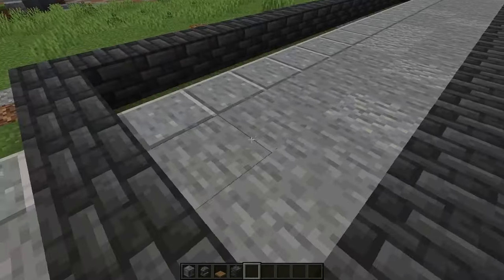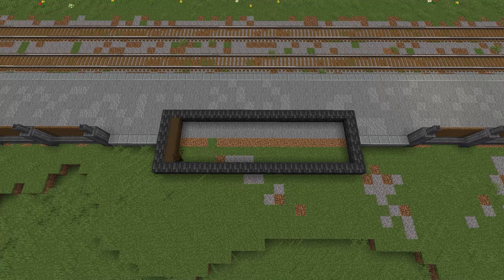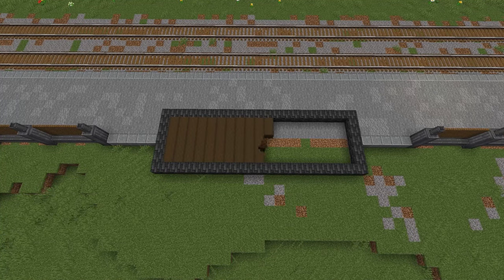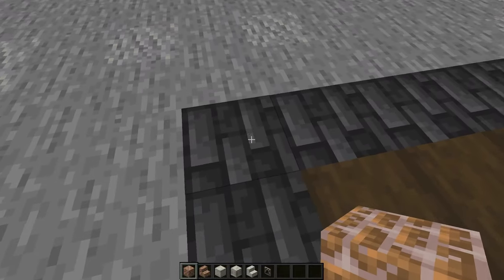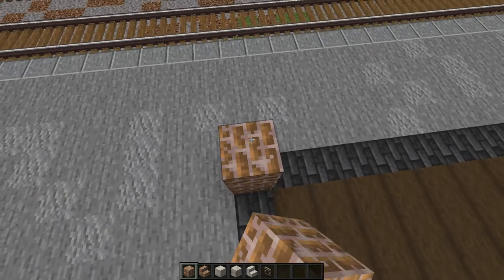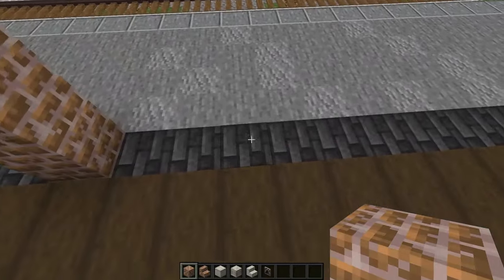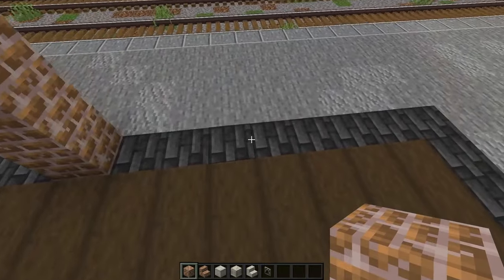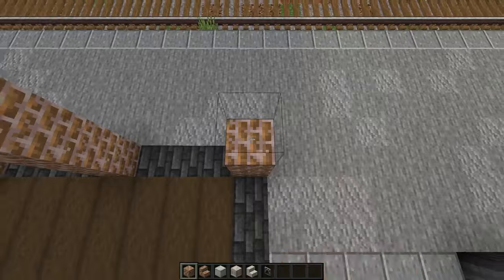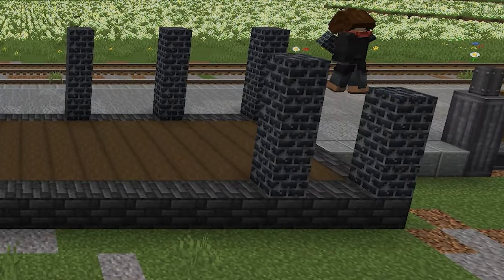I'll be replacing the floor with a stripped dark oak. And then we'll make a pillar with cracked brick, 4 blocks tall with 3 blocks gap. That will get us right in this corner. And now we'll do the same on the back.